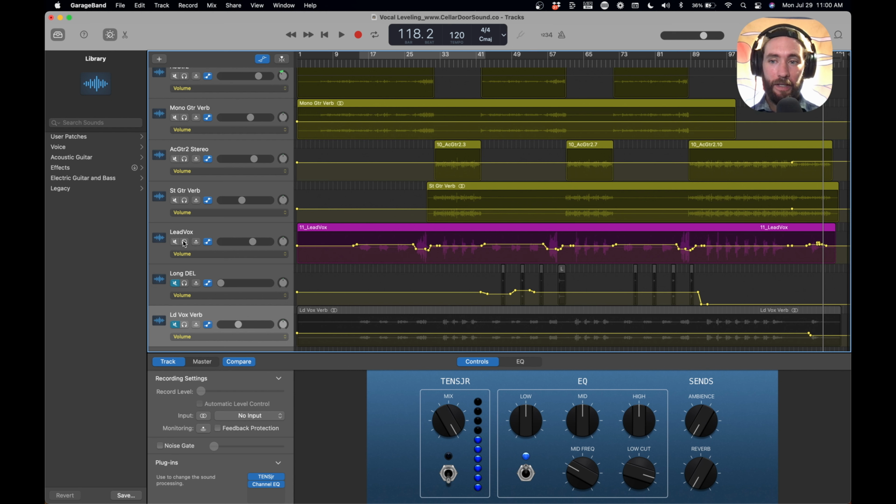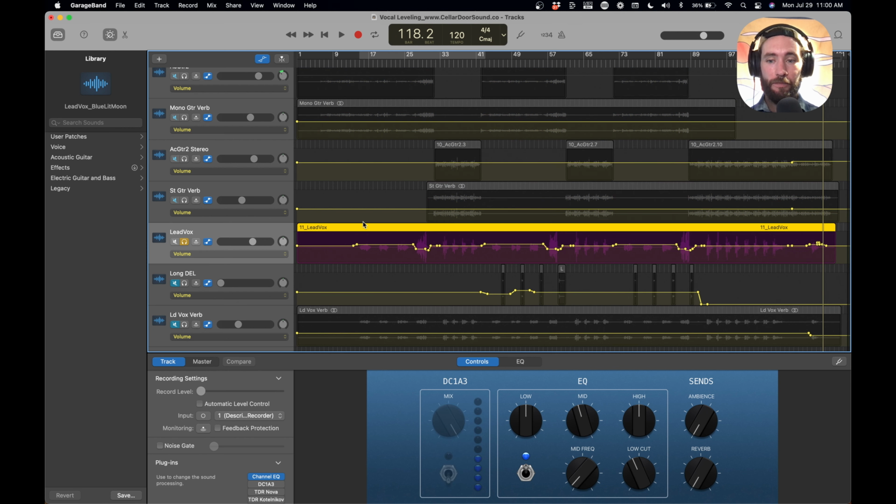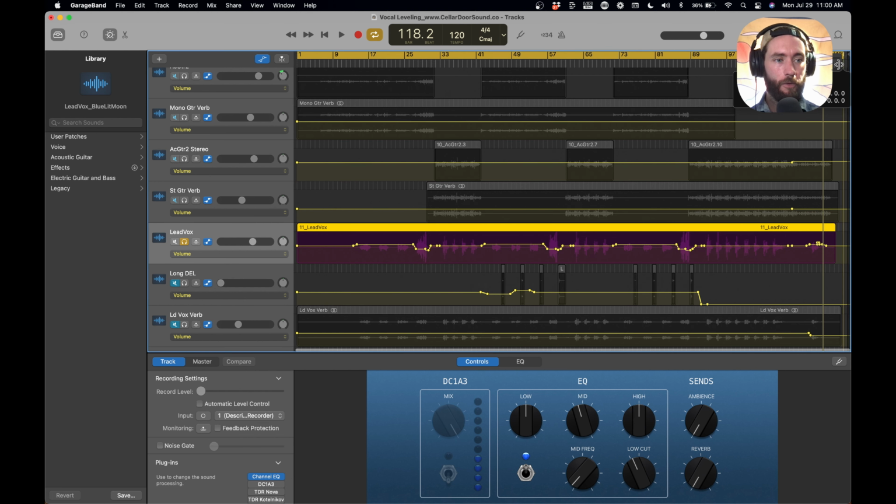But the cool thing is now we can solo this vocal, right? Because we have all this crazy automation, and we might want to automate this for emotion and for the power of the mix. So what we're gonna do is select this vocal, and we're gonna export this.